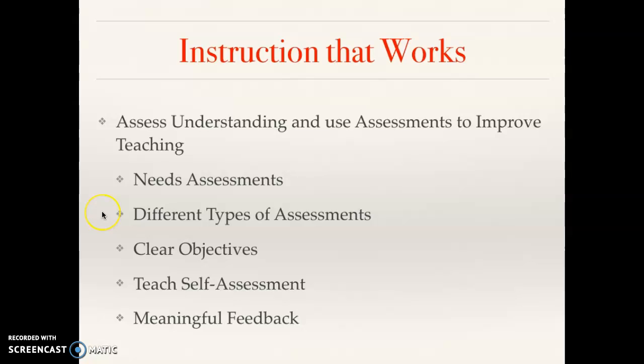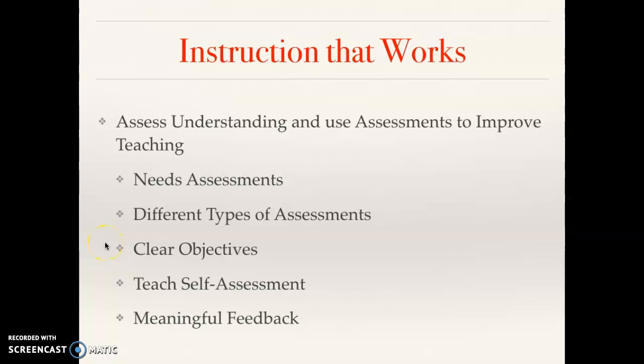Use different types of assessments. Don't always have a multiple choice. My guide teacher really likes multiple choice tests in response to the text, and I disagree with it. I think in my own classroom I would do writing responses. I would do word games. I would do something different every day to keep students interested in learning.